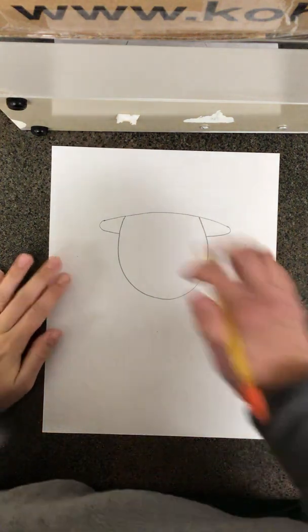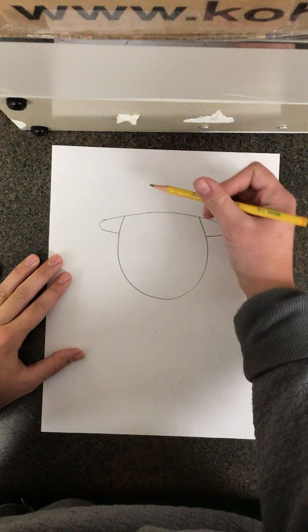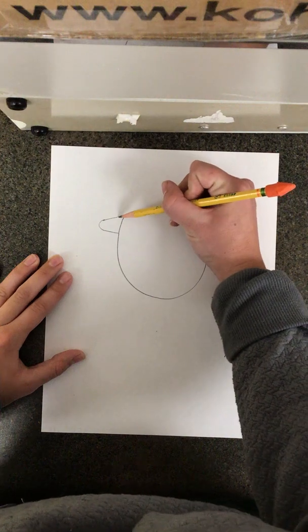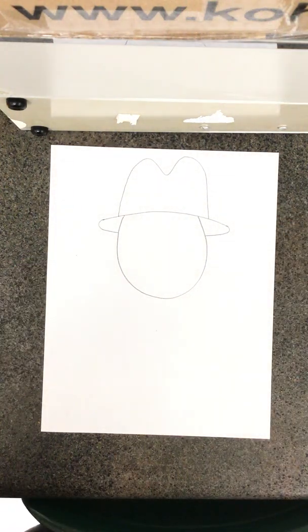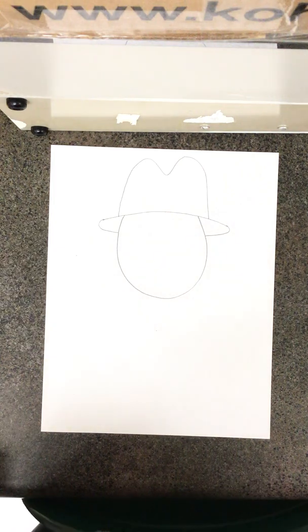The next thing I'm going to do is draw the top of my scarecrow's hat. So I'm going to start my pencil on the top of my curvy line, and I'm going to do almost like a curvy M shape. So I'm going to go up, around and down, back up, and back down. Now I've got my scarecrow's head and hat started.